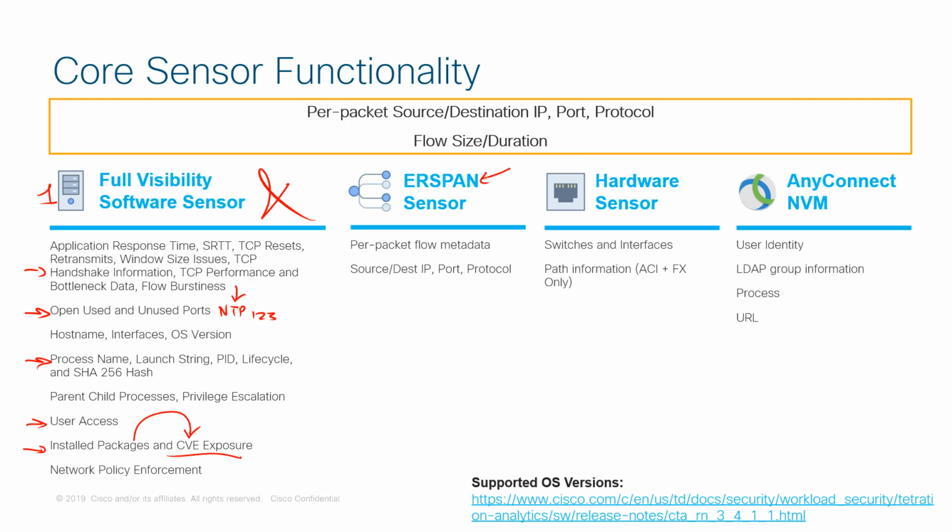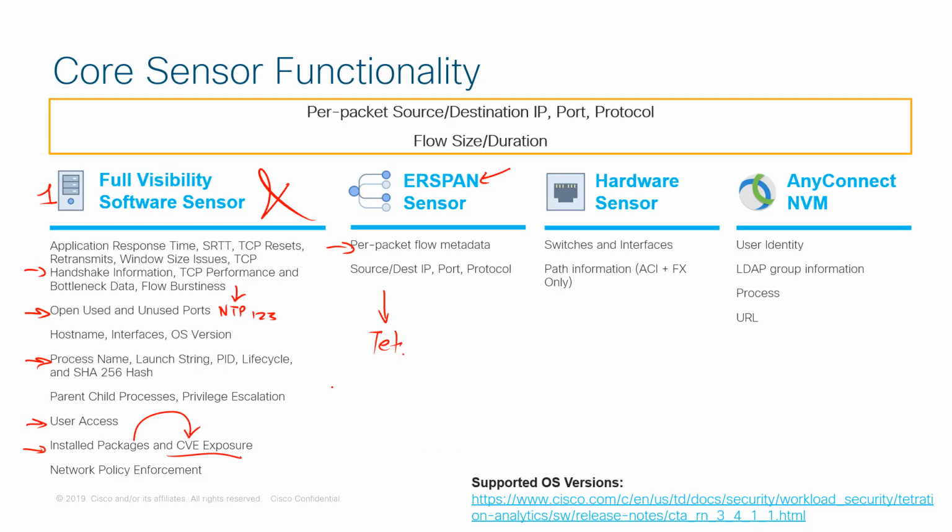So if we have a switch in the middle or a switch that's connected to that device, it doesn't matter if it's a Cisco switch or virtual switch. As long as it supports ERSPAN, we can get an ERSPAN session and crank that into Tetration. So very easy. We just simply get source, destination, protocol, we get the per packet metadata, and we send that into Tetration. This essentially allows us to paint a picture of what conversations are happening in your environment.